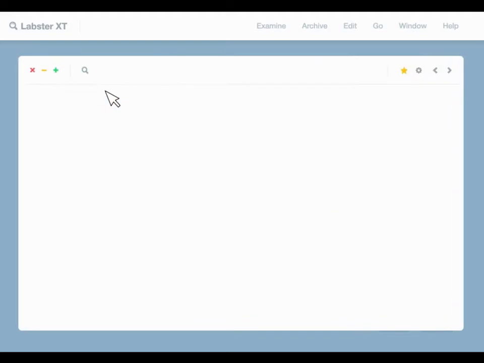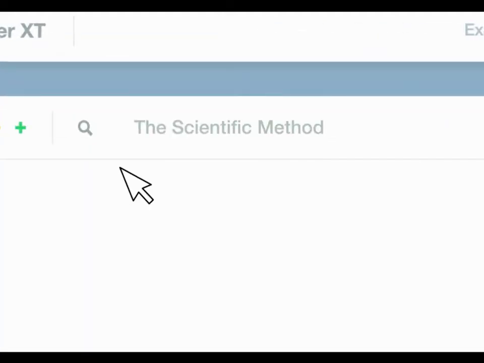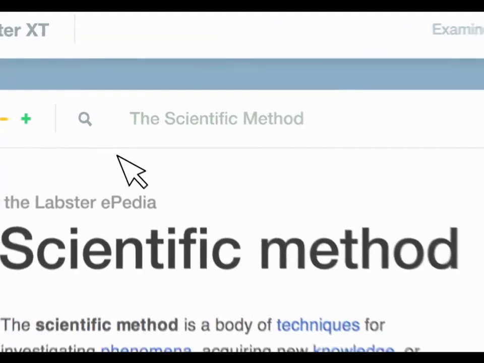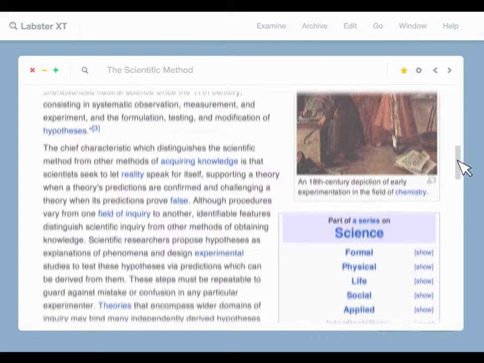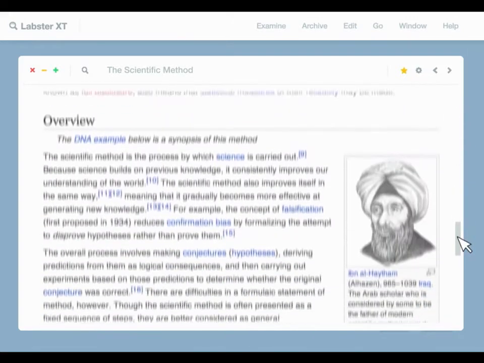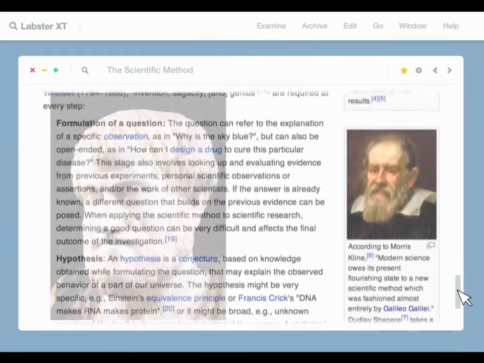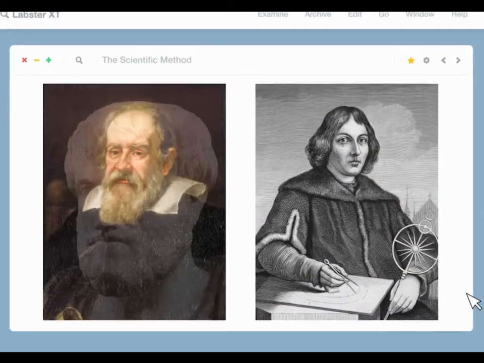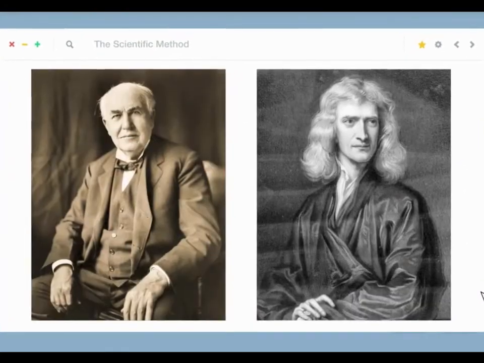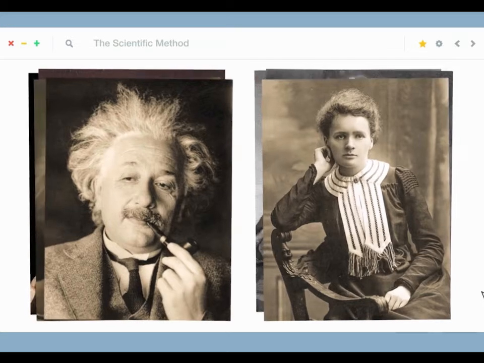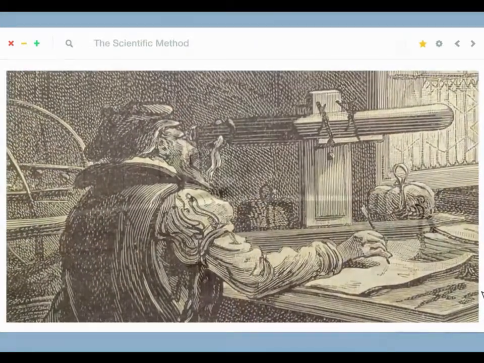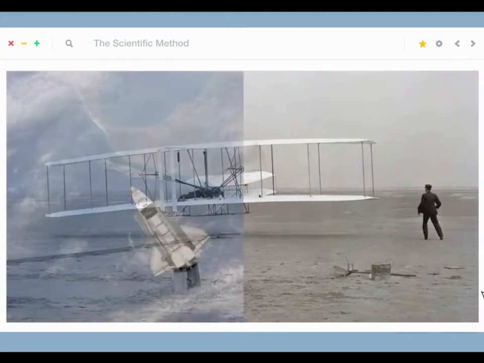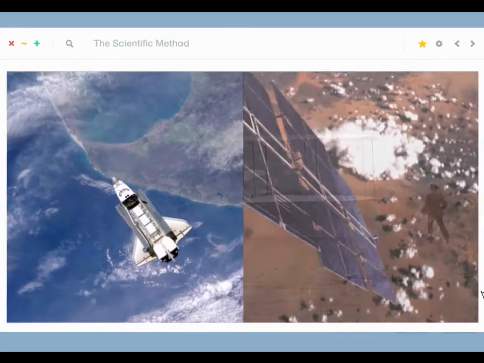These steps are part of what we call the scientific method. The scientific method is a way of thinking through problems or challenges. It was developed and refined throughout history as great thinkers attempted to gain a greater understanding of how the world works. Aristotle, Copernicus, Galileo, Isaac Newton, Thomas Edison, Marie Curie, Albert Einstein, all of them and countless others used some form of the scientific method to make great discoveries and answer life's biggest questions.